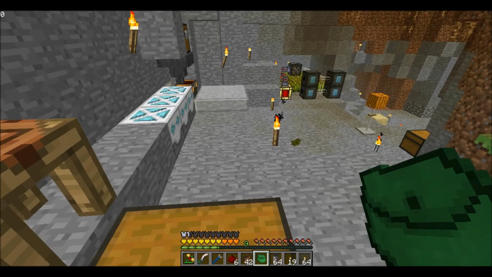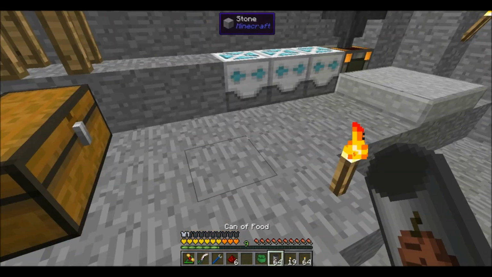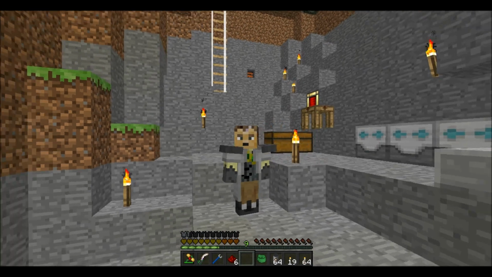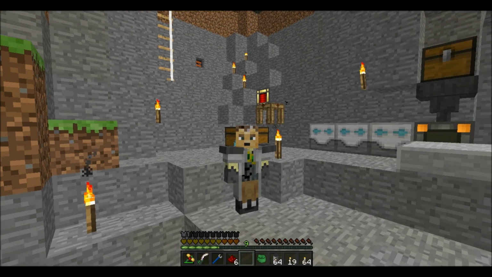Actually, nope, don't quite have enough for another stack. But there we go. So we've got our space food. All right. So I think that's going to about be it for today. So we've had a productive day. We made the drawbridge things to use as an airlock, and we made some food to eat in space.